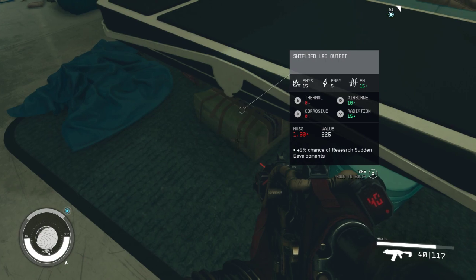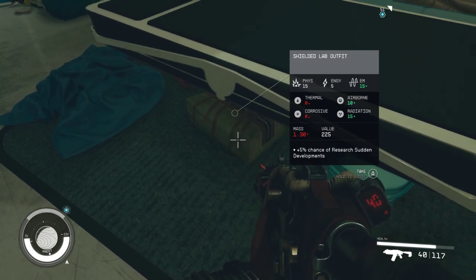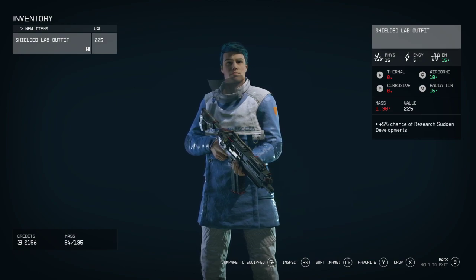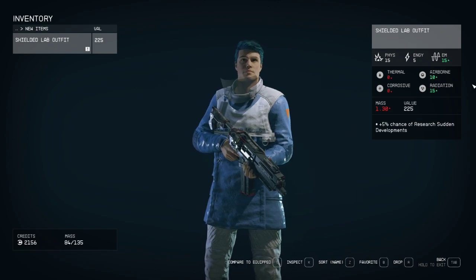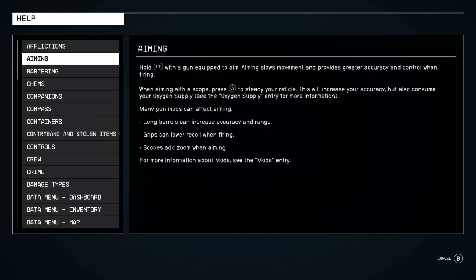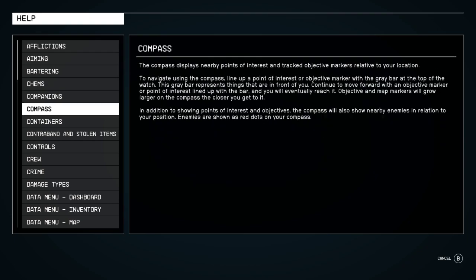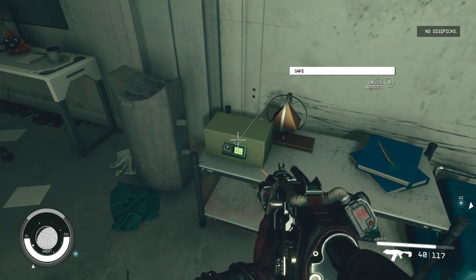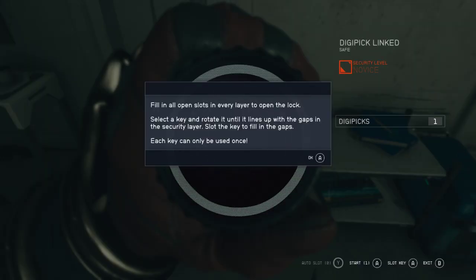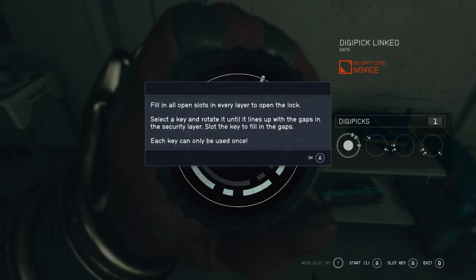I saw something here. What was it? Five percent chance of research sudden development. What is EM? I wonder. Hold on now. Help. Electromagnetic. Okay. Oh, they're called digipics in this.